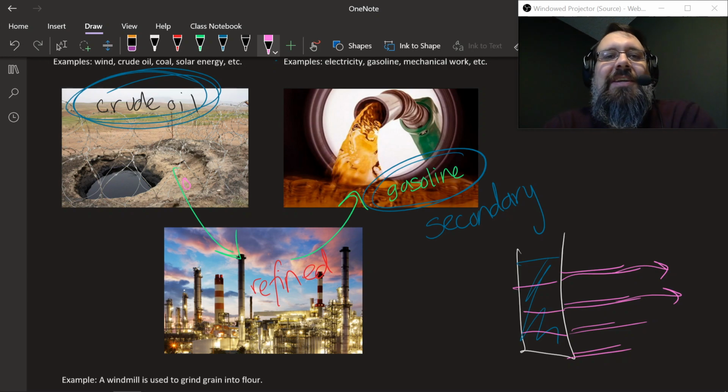What other questions do you guys have? Is there a way to misrefine something, like refine it incorrectly? Yeah, I think you can. If you don't raise it to the proper temperature, you can mess it up. There's lots of things that can go wrong. It's a really exact science, so to speak. You have to have the correct equipment in order to do it.